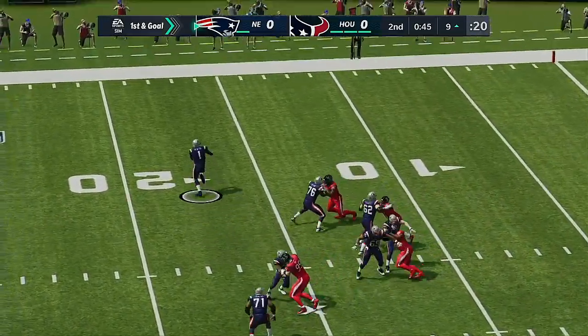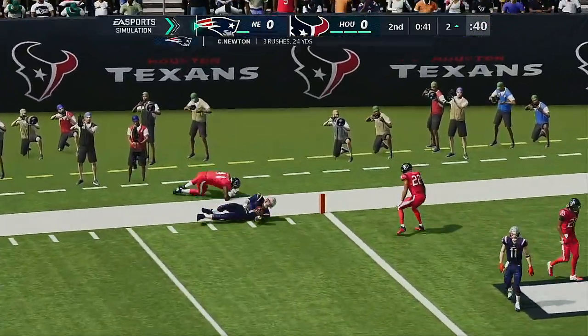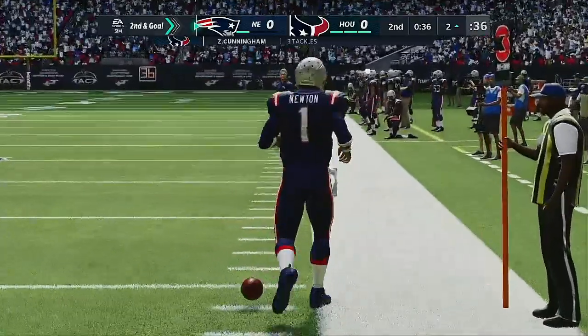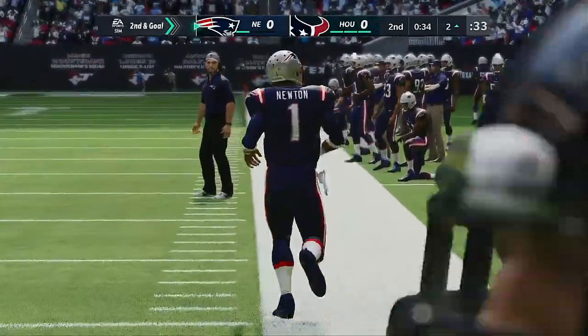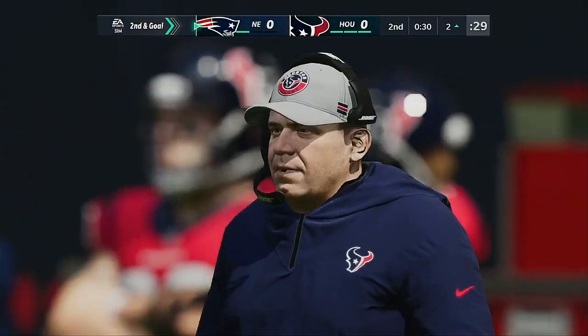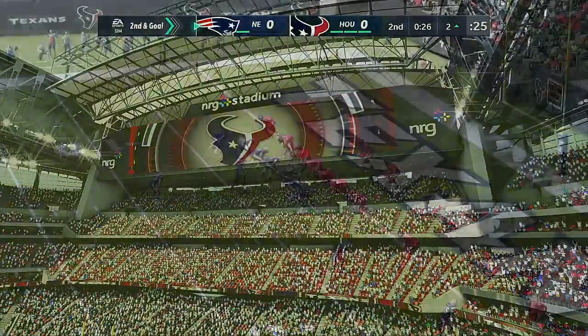Throwing again is Newton. Dancing to his left. And the Patriots are looking at first and goal as he's tackled all the way down at the 2-yard line. And we have to give credit to him for buying time and extending the play. But you know, there's some really upset defenders on that one. They thought that they had him. Instead, he was coated in Teflon and got away.